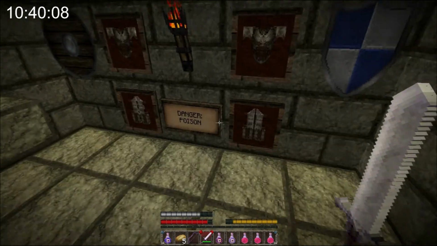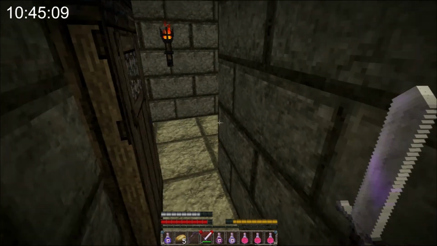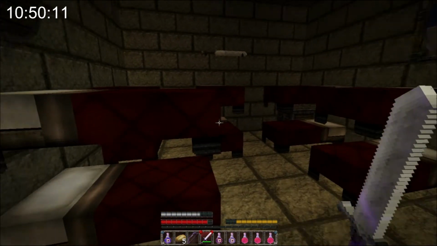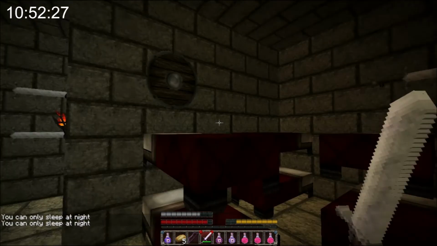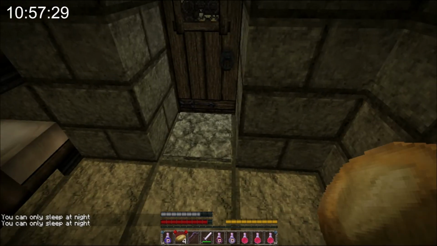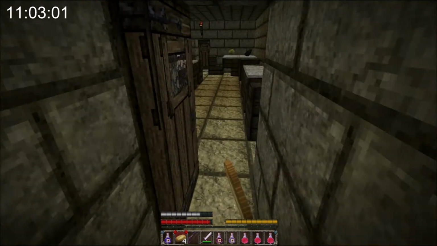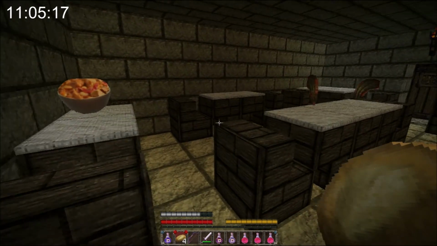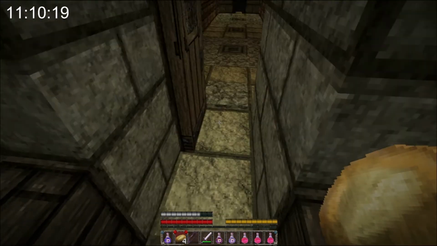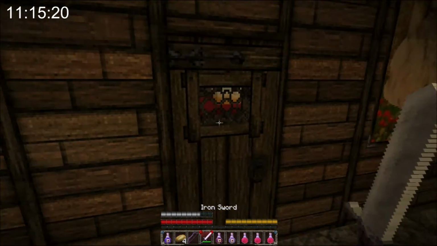Danger. Poison. I'm not too keen on this. Oh god, what's in here? Beds, is this like a checkpoint? I guess it'd be a checkpoint, but it can't be a checkpoint. Okay. So, food, some kind of cafeteria maybe. The hell? This is weird.